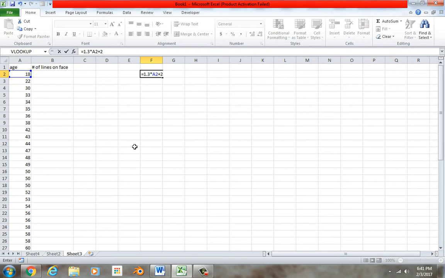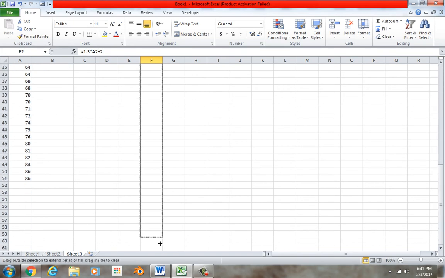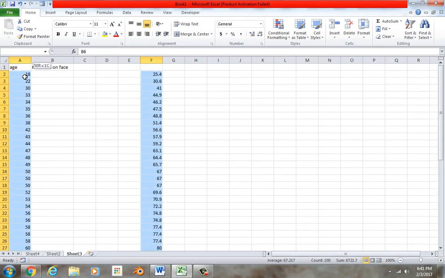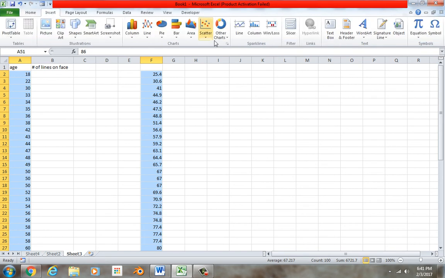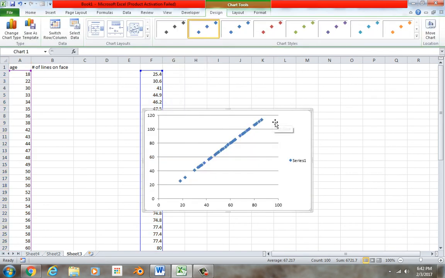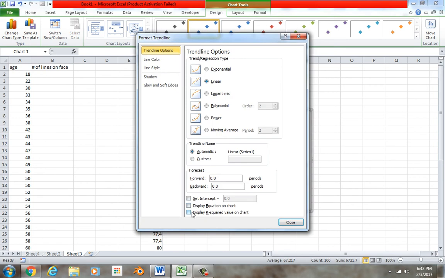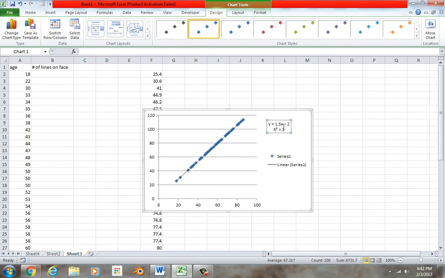Now, I could generate it on the page, and I'm going to do it just for fun. I'm going to hold control down and drag this guy up like so, and make a scatter plot. You're going to say, oh my gosh, it's perfectly linear. It is. And when I make the trend line, it's going to have an r squared of 1. Friends, it's not that way. It never is.